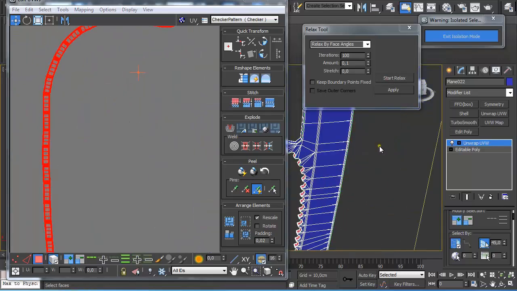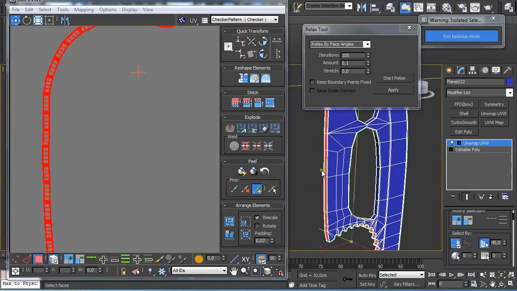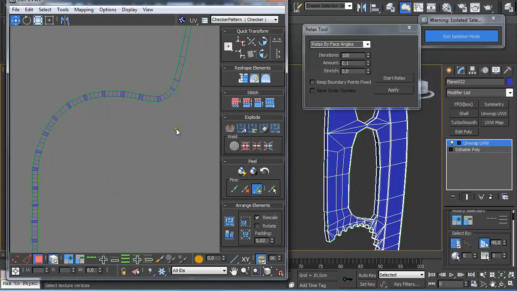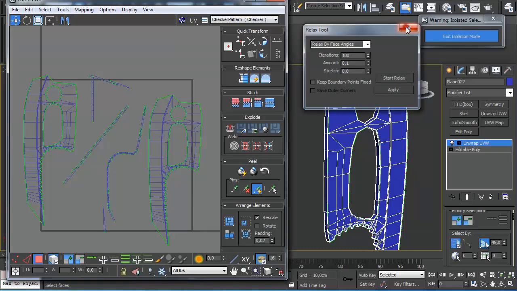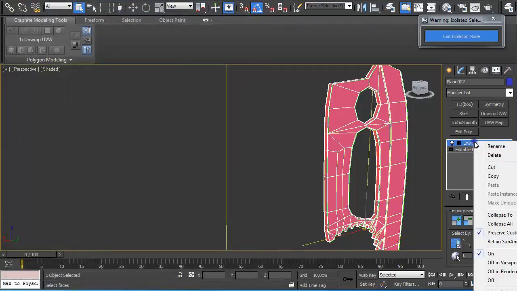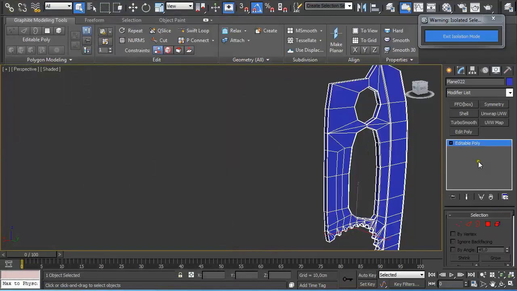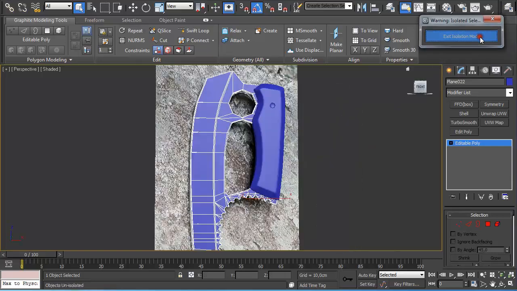This is the inner part of the back, so this is really not so important, but it should be unwrapped as it is here. So you can turn this off, and let us just move this to the side, and then right click on it and collapse to, and now this UV map is merged into this object.